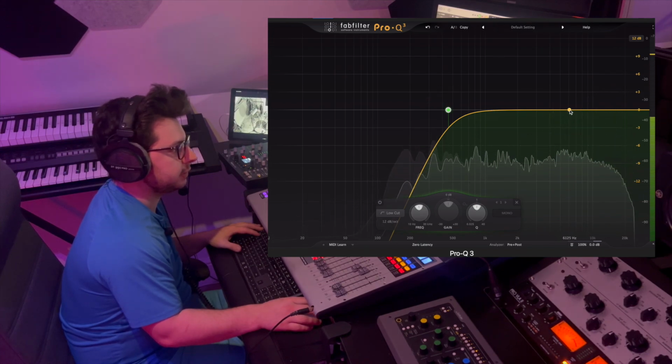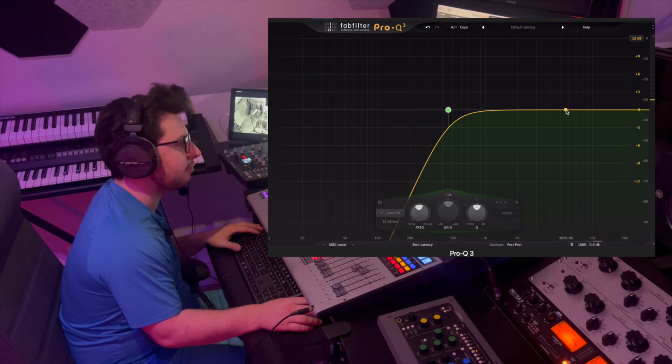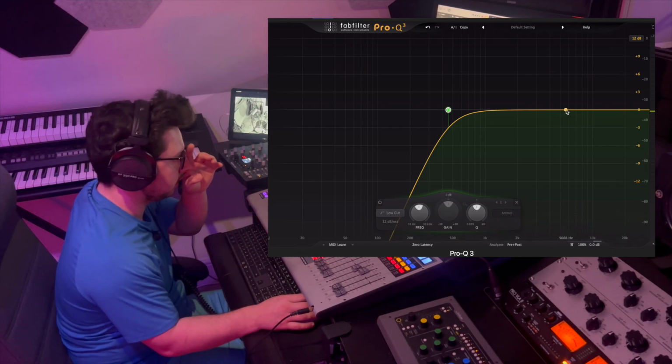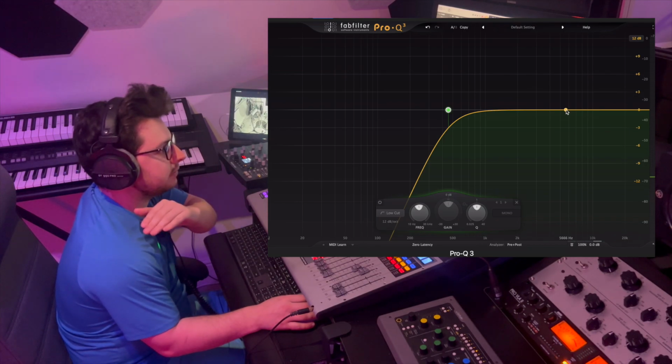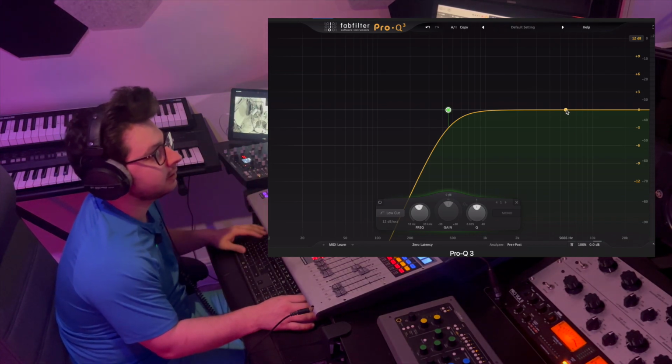Let's just find some frequencies that aren't nice. At around 4 to 7K is where we're going to find those. At 10K plus is a nice airy sound. We might just dip that in volume.